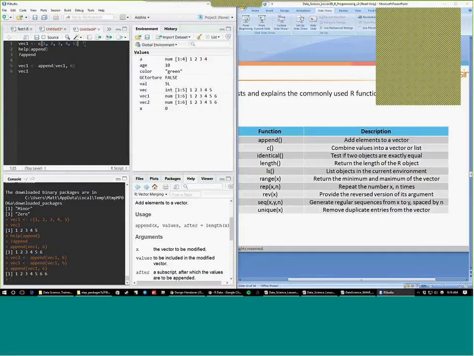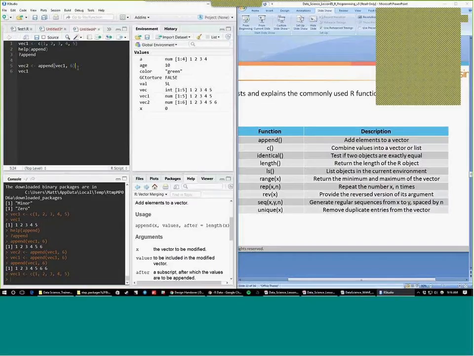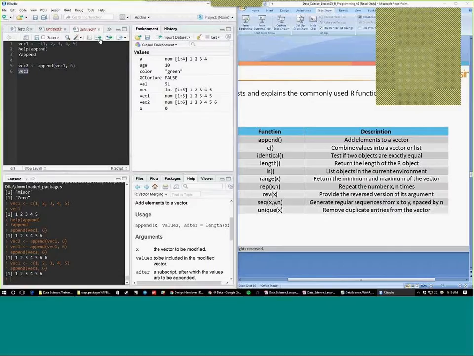So vec1 is 1 through 5, and if I ran append vec1, 6, and then ran this, it's back down to 1 through 5. So what we have to do is assign it to some sort of vector. Okay, cool. So we'll leave vec1 as 1 through 5, and vec2 is now that append on 6.